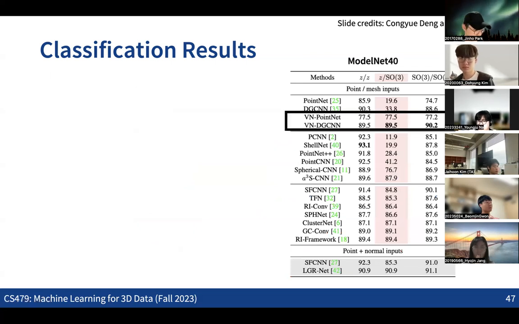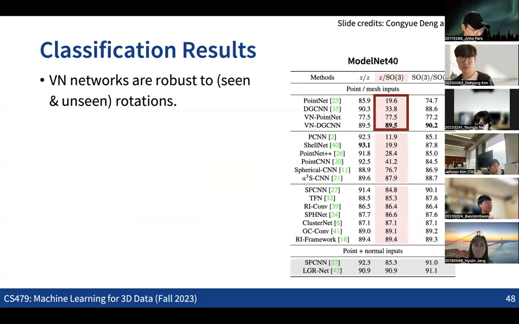And if you see the results here, this is the case that in the training time, we are rotating 3D models only along the z-axis. But in the test time, we are applying arbitrary rotations. So if you see the results of the PointNet and the DGCNN, obviously the performance is really low, because for those 2 neural networks, if you start to apply arbitrary rotations, then the 3D models become some sort of completely new 3D points that have not been observed in the training time. So that's why the accuracy becomes very low in those cases.